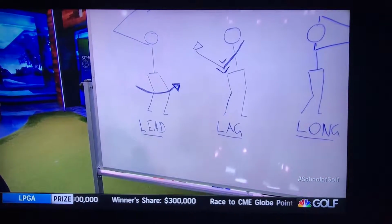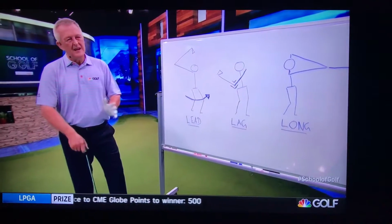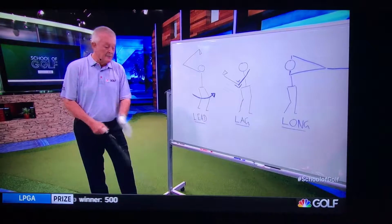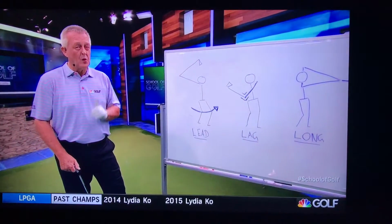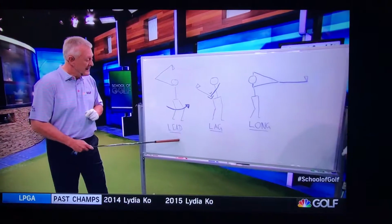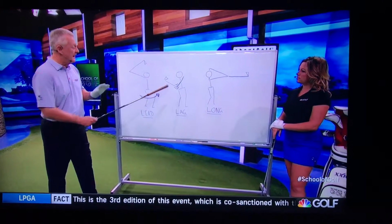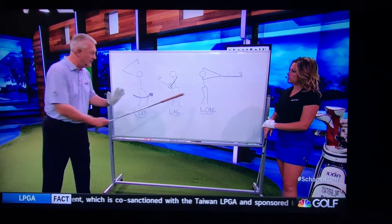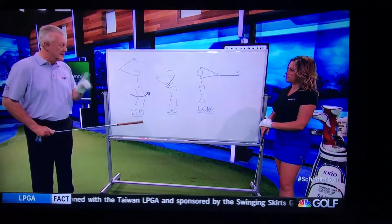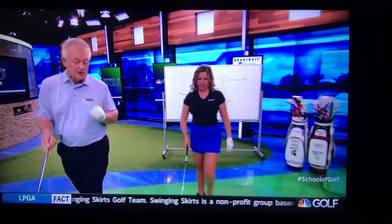Now the backswing, there's lots of ways you can do it. You know, Ryan Moore, Jim Furyk, and then Brandon de Jong on the inside, lots of different ways. But on the way down, the ones who make solid contact, they lead, they lag, they are long. They lead with the legs, they lag with the club, they're long through the ball. Get those pictures firmly entrenched in your mind, golfers. And Sarah Brown, let's go over here and get them firmly entrenched into your golf swing.